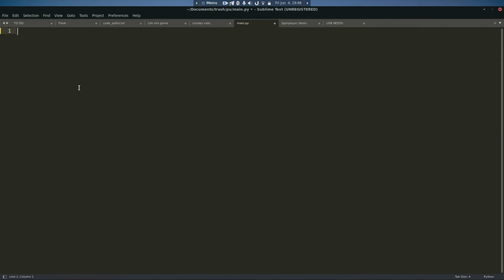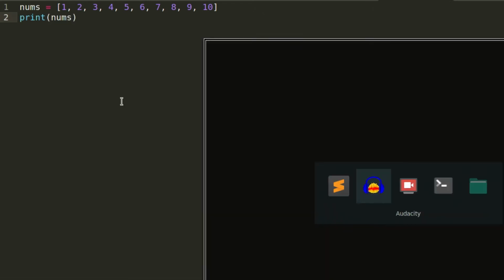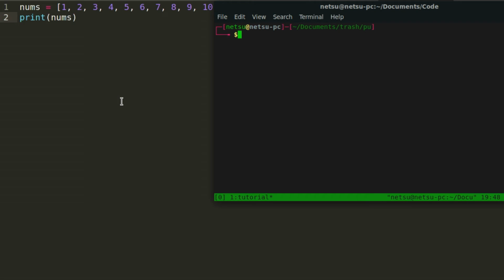So today we'll be talking about list comprehensions in Python. Let's say we want to create a list. Let's call this nums, and in nums we just want the values from 1 to 10. So one thing is, 1, 2, 3. Again, if we print nums, if I can type, and just clear the screen and run that, we get the values from 1 to 10.